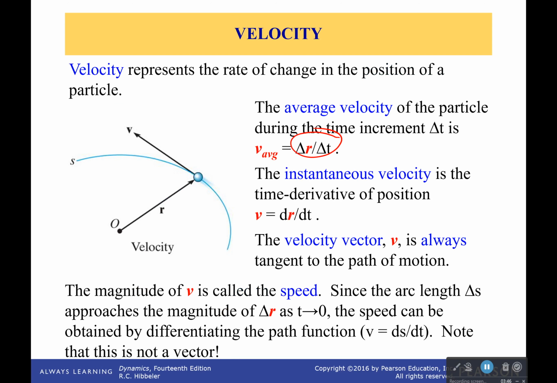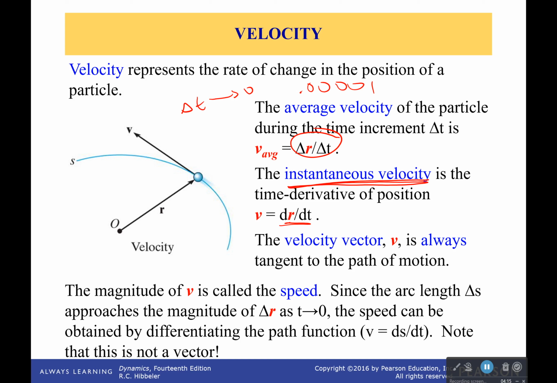However, if we want the instantaneous velocity, then we have to take the time derivative of the position. If you want to do this numerically, you just make your delta t smaller and smaller. You just make it approach 0. So once it's very, very small, you more or less have the exact solution. There will be rounding errors, and eventually those add up to being quite considerable. But for a single point, it can be fairly good.